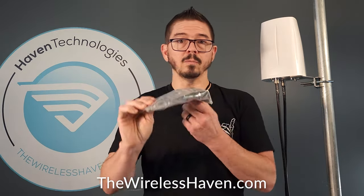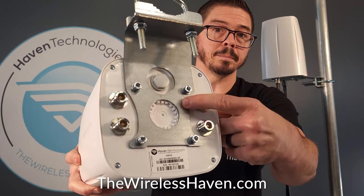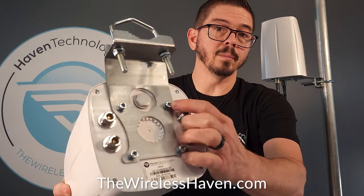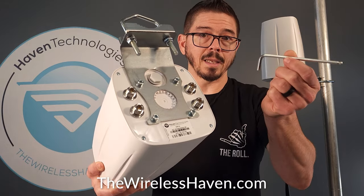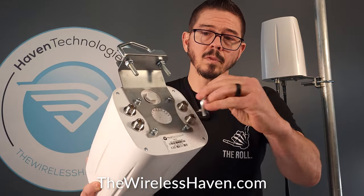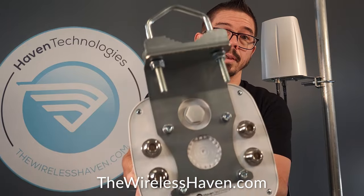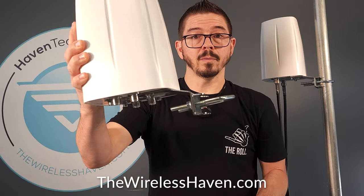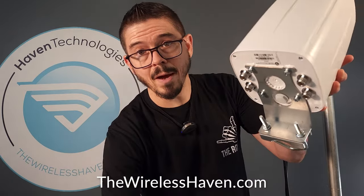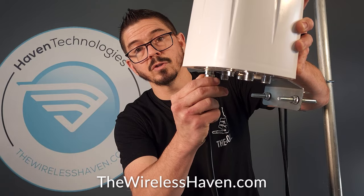The hardware that comes with each of these — I'll give you a closer view on the 4x4 MIMO version — it bolts directly to the bottom with 5mm cap bolts. For the installation, you'll just need a 5mm Allen key or hex key to tighten these on. You're pretty much ready to go once you assemble this part exactly as you see, and we'll have pictures for this as well. It is a very simple system to put together, and once you have it mounted and have your cables, you just attach each of the cables and twist them in place.